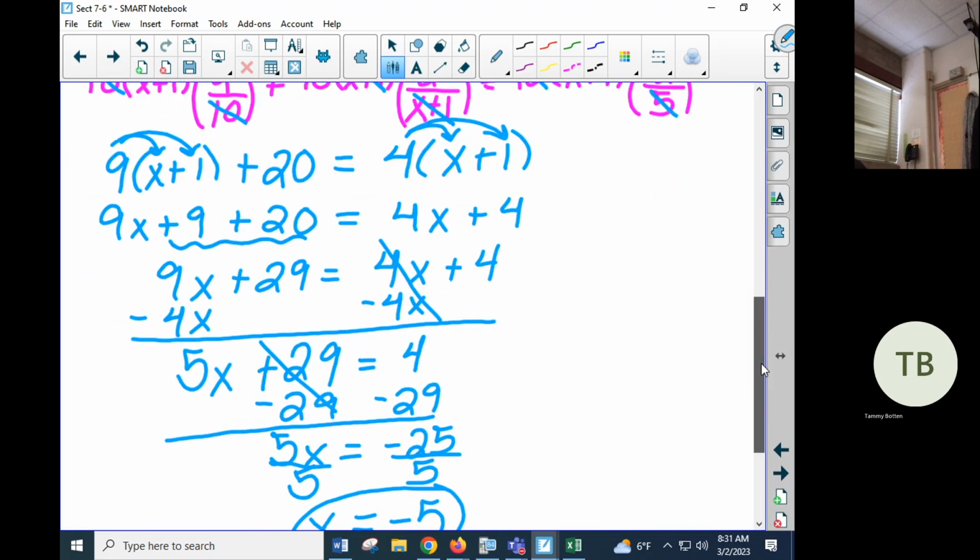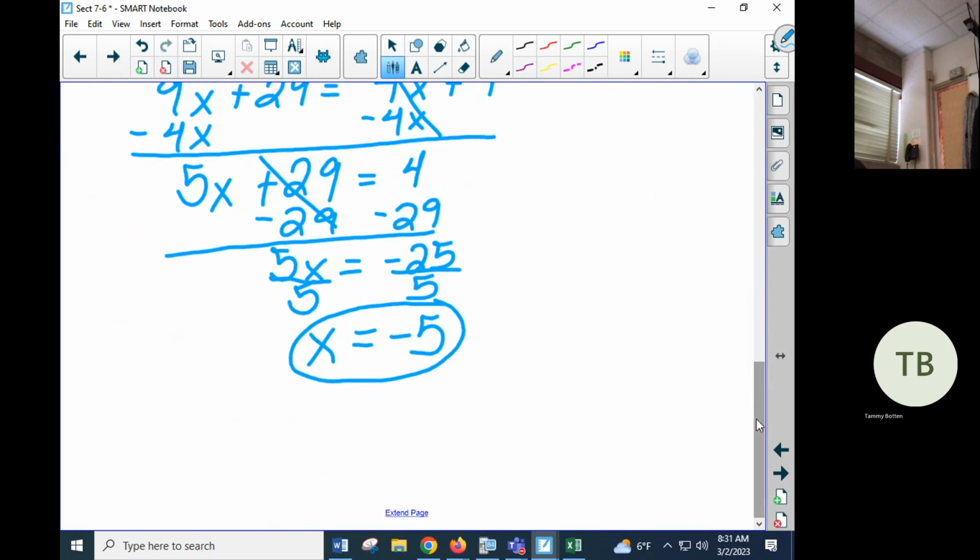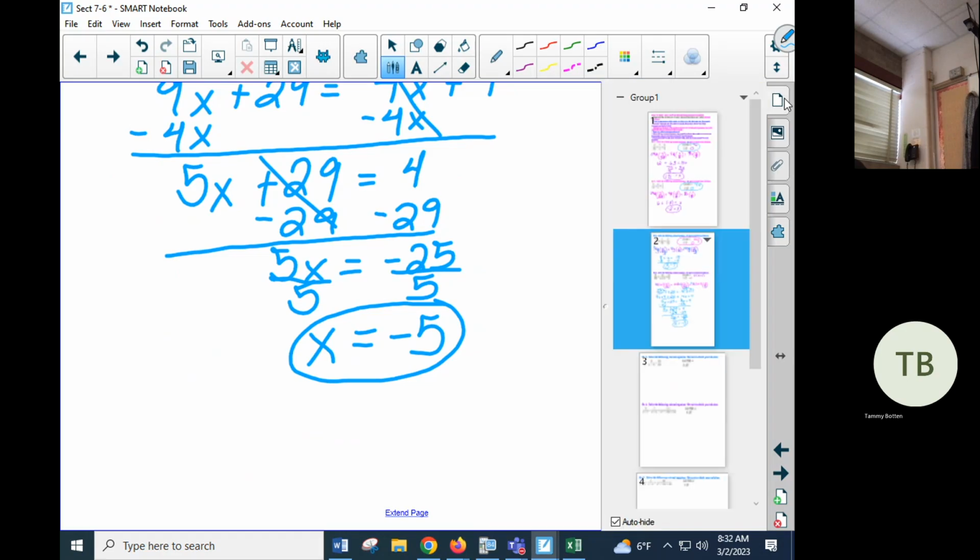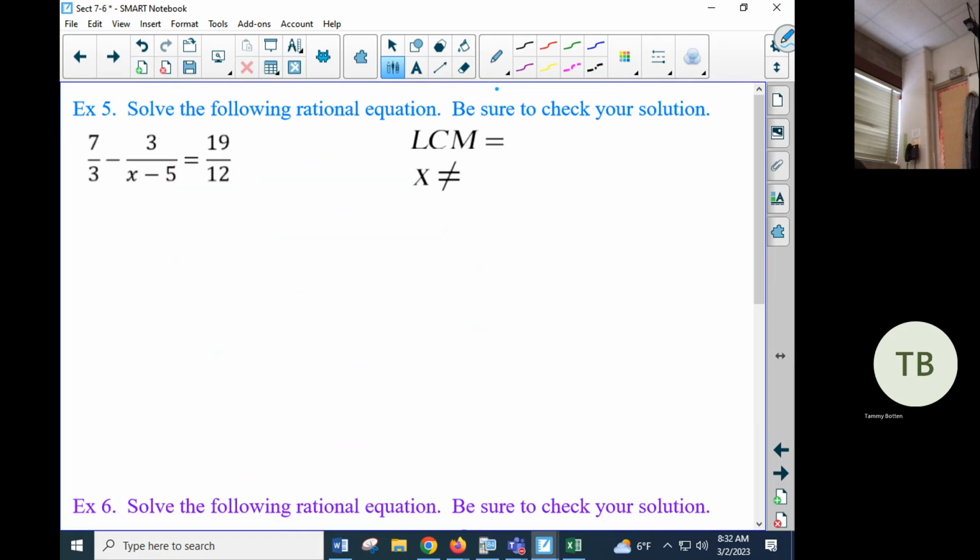And one thing I just haven't said yet, in these problems, as the problems get more in depth, it's hard to have a whole number answer. It's nice to always have a whole number answer, but as we go through this lesson, they're not always whole numbers. So if you get a decimal, I do have my key up here. Don't be surprised. Today, you get a decimal on the first one and the fourth one. So don't be surprised if you don't get a whole number.